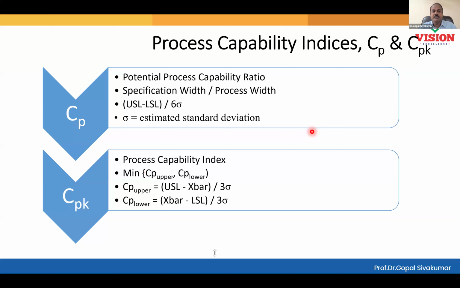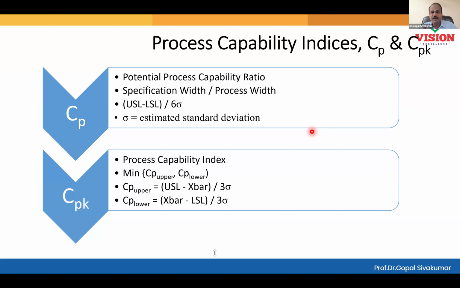And size of the car smaller than the road is not enough. The person driving the car should know the driving. Yes or no? The people who are running the process should know how to run the process. How are they running the process? You can judge by understanding the process average. Where is the process average? Is it on the target or away from the target? If the process is away from the target, you can understand people don't know how to drive. The driver is poor. Car is good, but driver is bad. Yes or no? If the process average is far away from the target, then the driver is drunken.